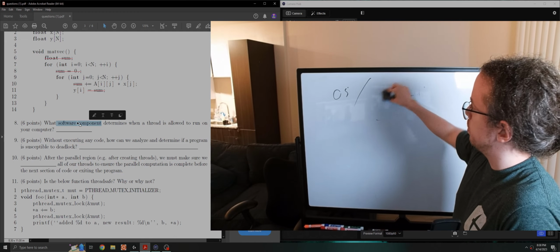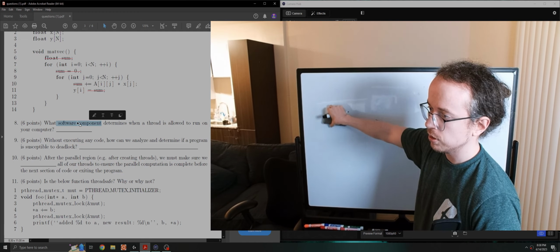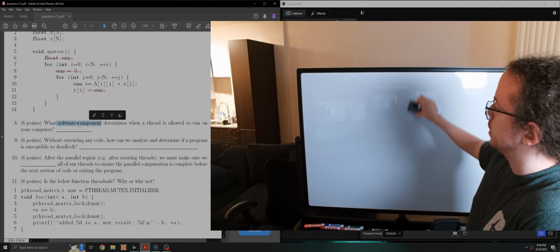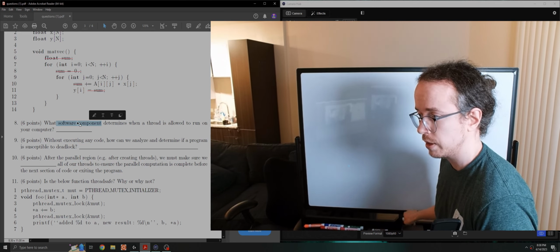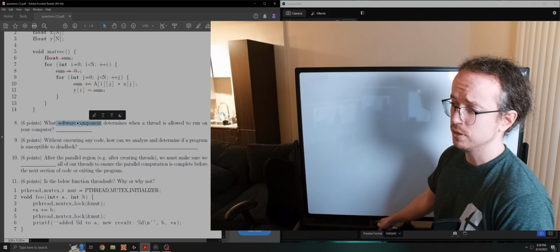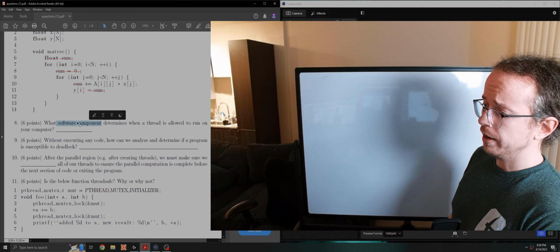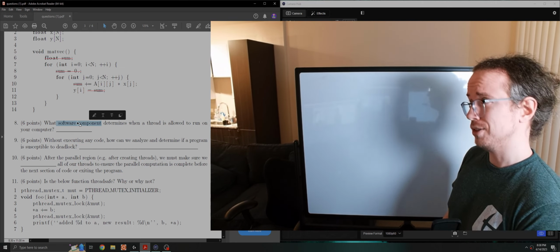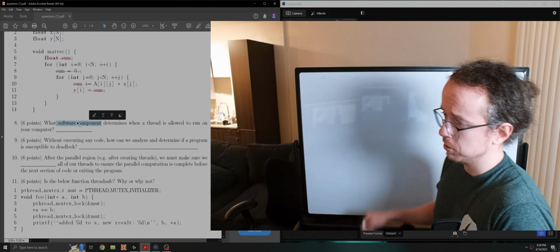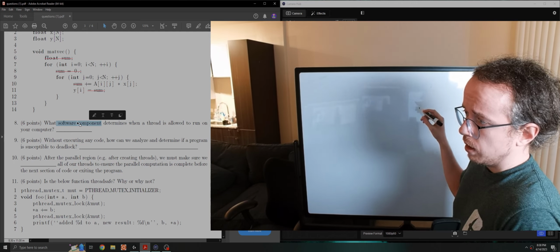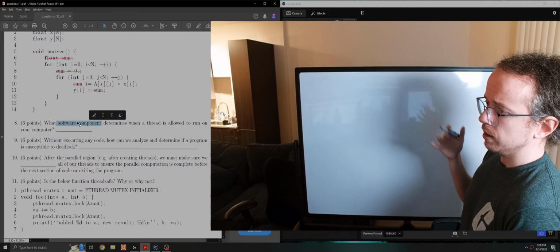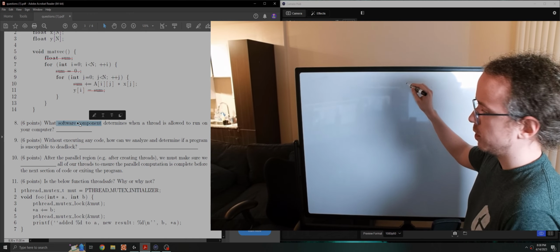Generally, the compiler does not schedule threads on modern computers, but it does do a little bit of scheduling, kind of at the instruction level. And you can design a system where the compiler does a lot of your scheduling. But that's not really the answer to the question. So if you wrote that, you probably got half.